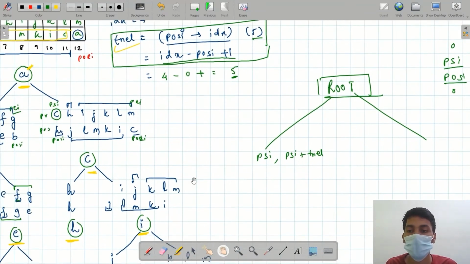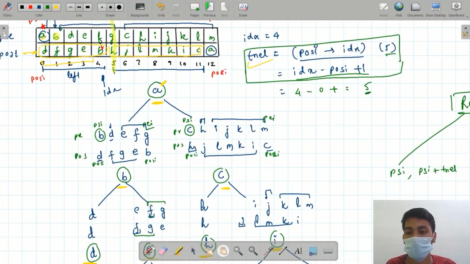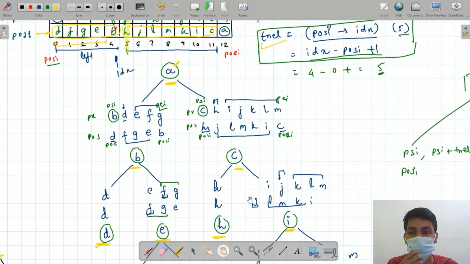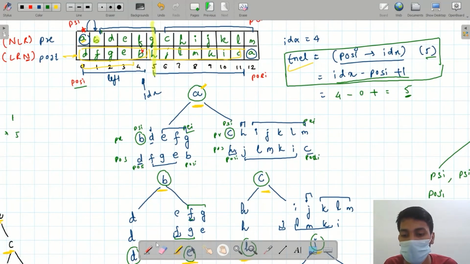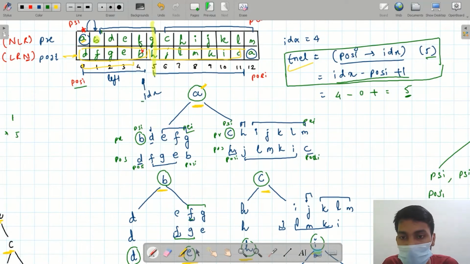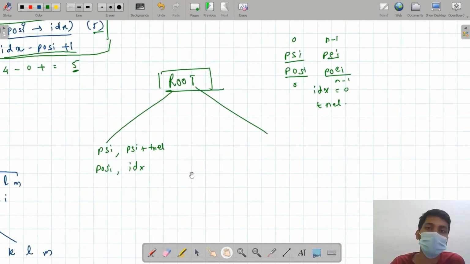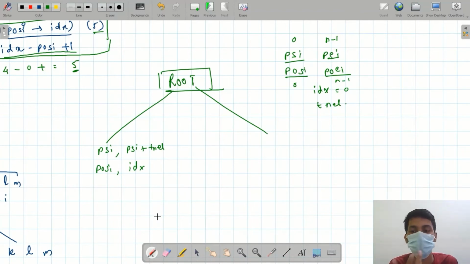Now similarly, for post-order, what is going to be sent? My starting index is going to be as it is. So can I write here my starting index of post-order as it is? Till what point do I have to include my values? If you remember, we have to include these values till this IDX. So my end index is going to be IDX, right? Now if I know the starting index and end index of the left subtree, can I find out the starting index and end index of my right subtree? Yes, we can easily find out.